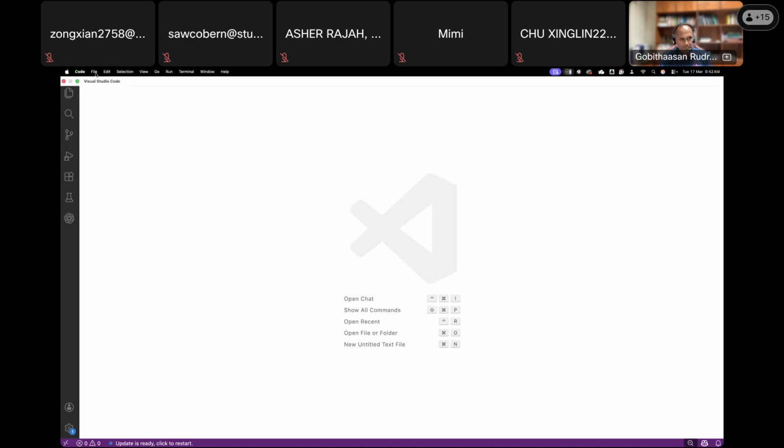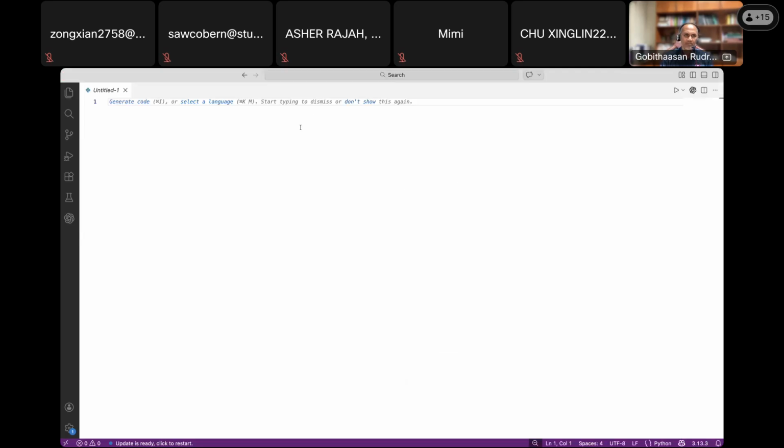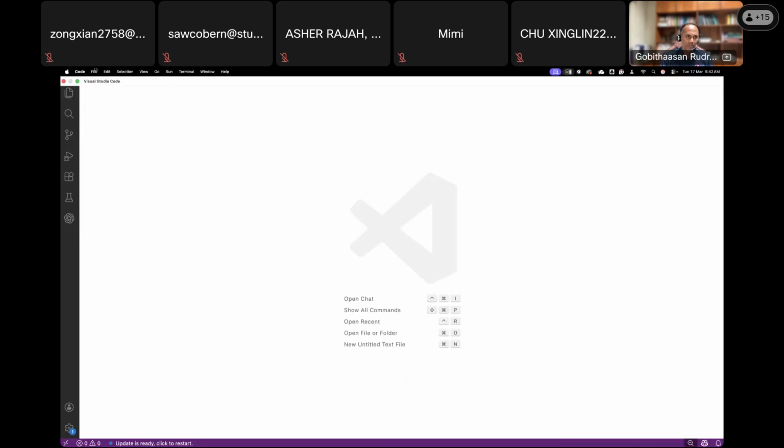So you can open the file. If you click here, File, you can open a file or open a folder, right? If you open a file, okay, I'll open a file, Python file. Oops, sorry, I opened a new file. File, open, to open a folder, open folder, right?